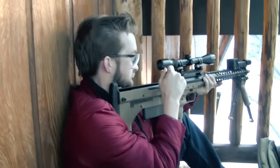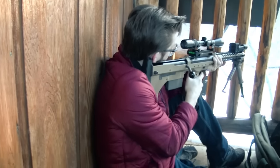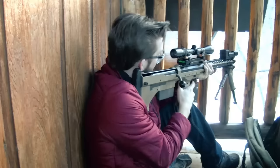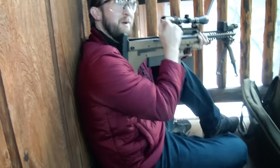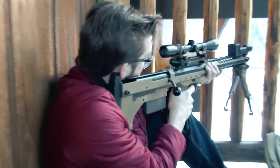Boom. The drop's pretty insane. The drop is pretty weak. But the left, I don't know. I think with a little hop adjustment, it could be hitting dead center at 200 feet. The drop on that one was so much. It went out of sight, but you could hear it click. Yeah, I saw it.